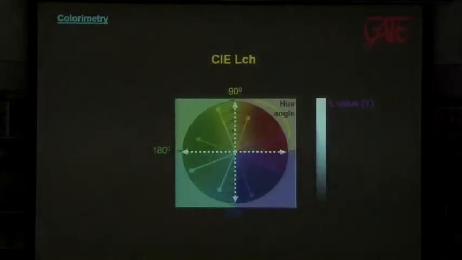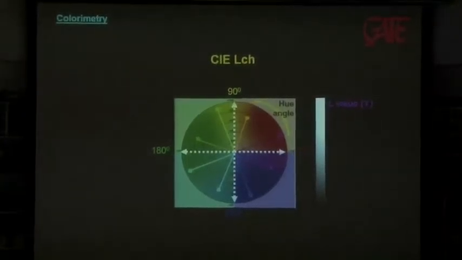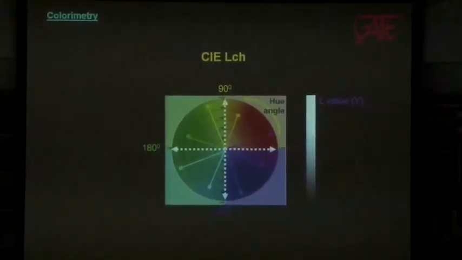So it's up to your application or customers what is the acceptability of the color difference. For some applications, some customers, they are very fussy, they want a very small tolerance. With some customers, the tolerance can be a little bit more. Okay? So in commercial printing, the tolerance can be more as compared to packaging printing.